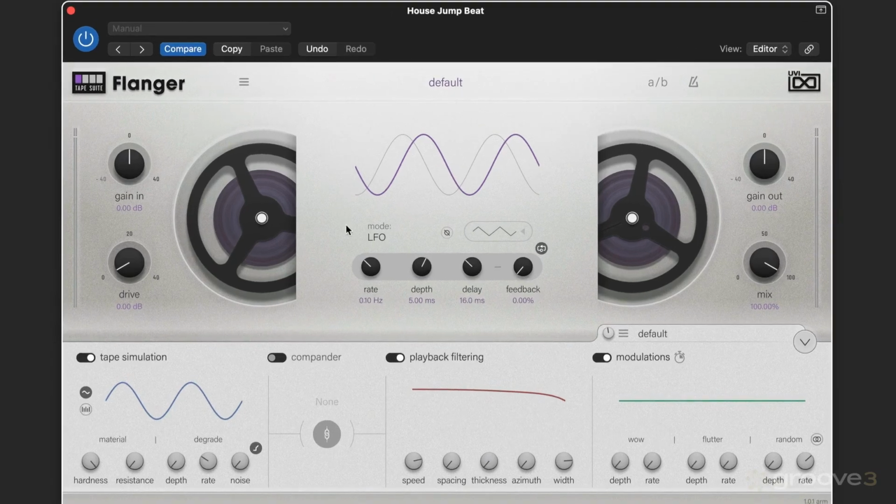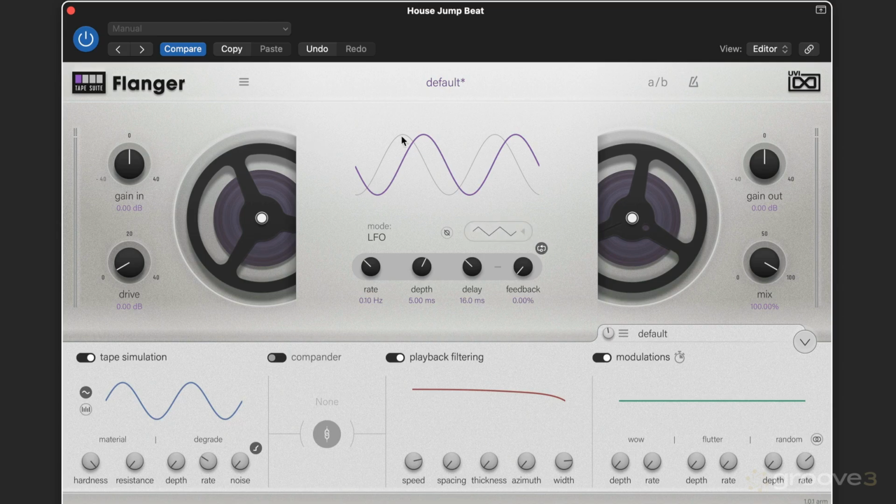So here we've got the flanger module, and there's a couple of different modes. We set this to either LFO mode or manual mode, and we'll look at LFO mode to start with. We can invert the phase of the second signal, and we can set a different shape for the LFO that's going to be used to modulate the timing. And when we click this triangle, we get some additional controls here relating to the LFO.